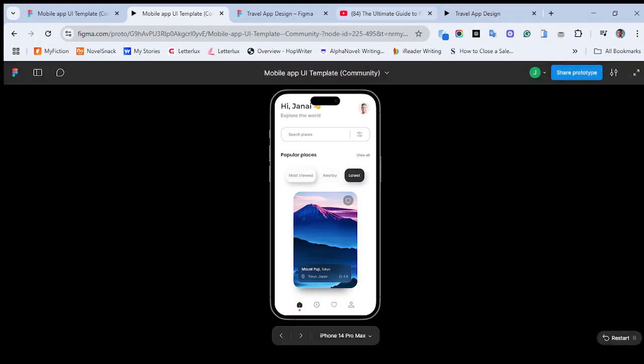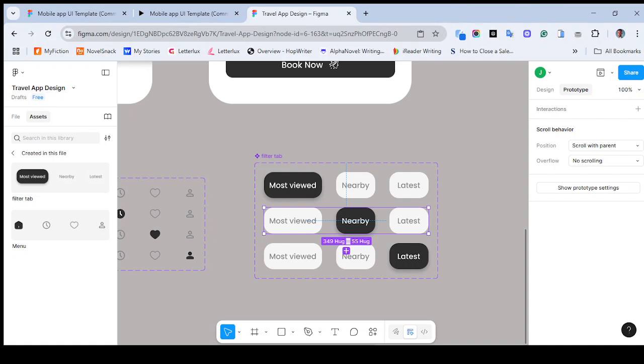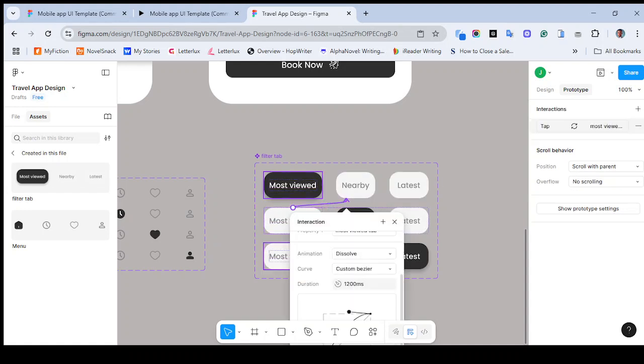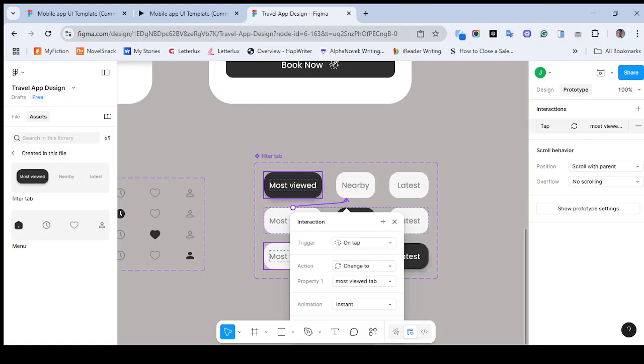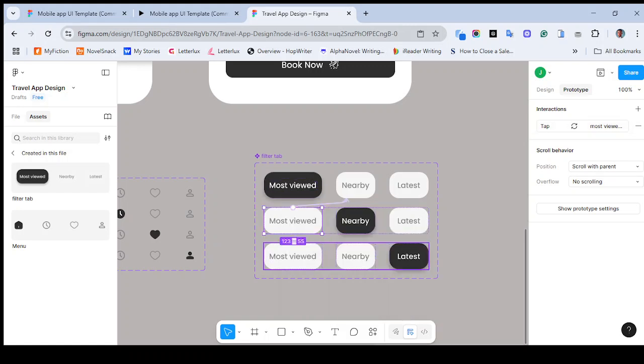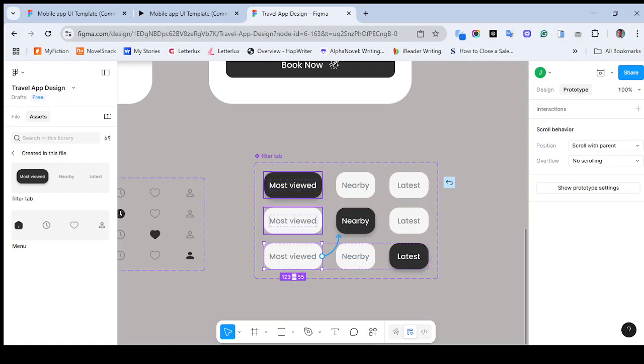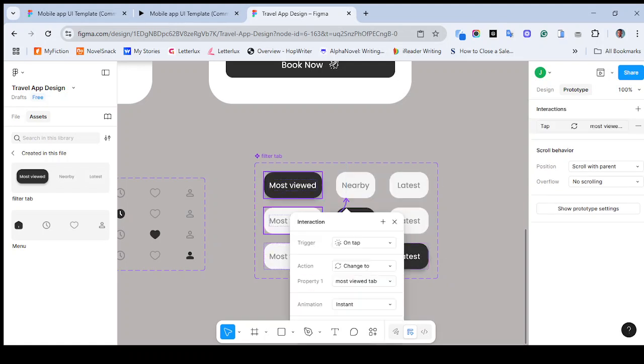So let's go. Initially, we will make it instant. Once we tap, that's instant animation.